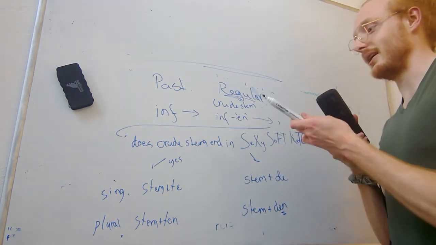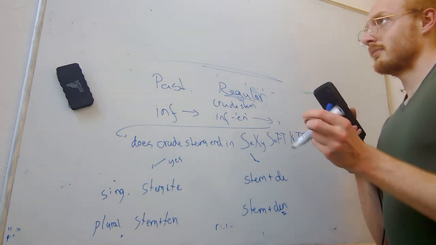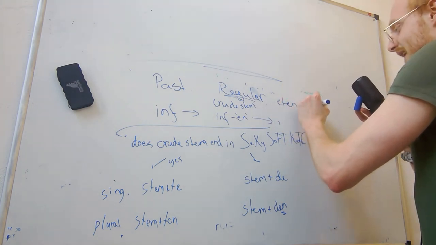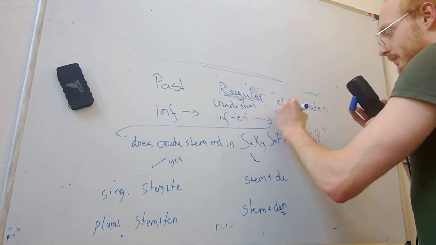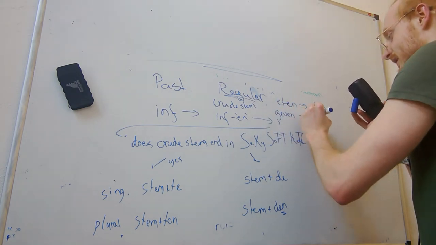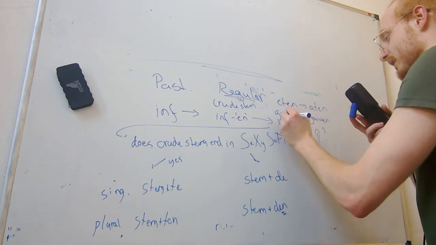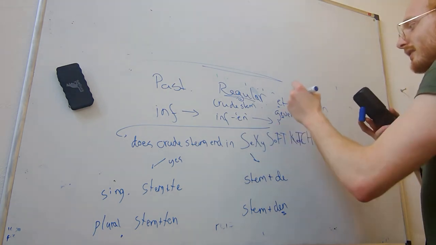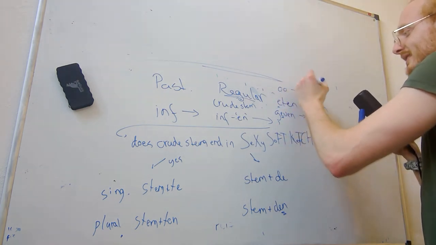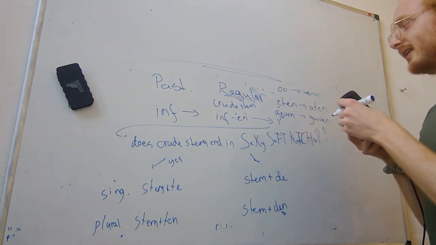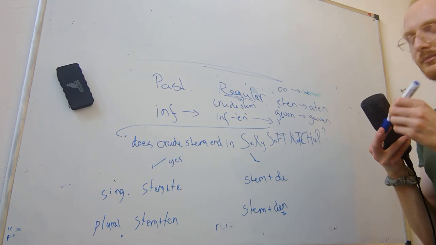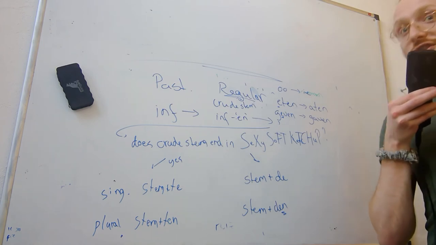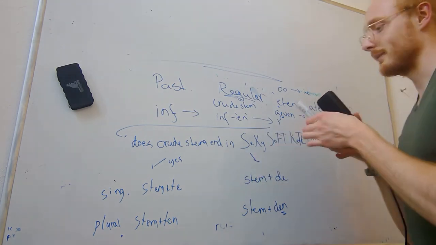For instance, eten, which means to eat, is in the past tense aten. Geven, giving, in the past tense is gaven. So this E usually becomes an A. Same with O's usually become E's. And yeah, there's some patterns there that make it a lot easier to learn. Normally, you can develop that intuition after seeing a lot of those words, but you can do it like this.